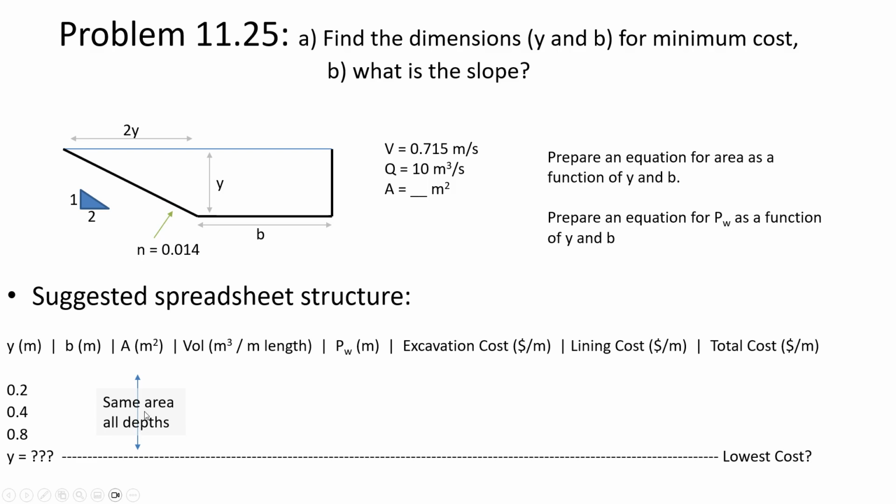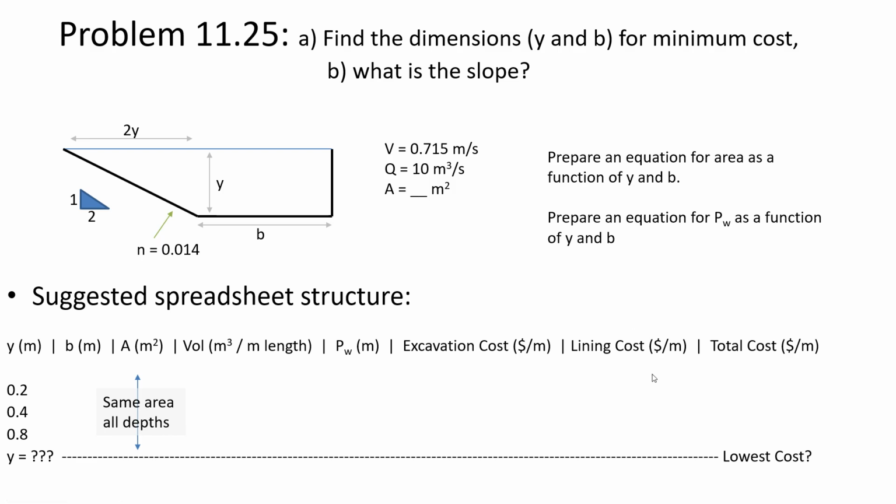And then for the area that you calculate on each row, the volume of excavation would be the area multiplied by 1 meter of length into the page. So I think that's all the hints I want to give you. I want to leave a little bit in the unknown here for you to think through it a little bit further, but I suggest that you solve this with a spreadsheet. And I've kind of already illustrated for you what I think the column titles could be in a spreadsheet solution.